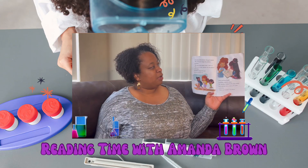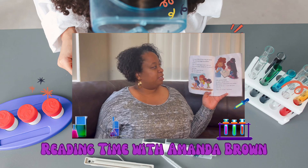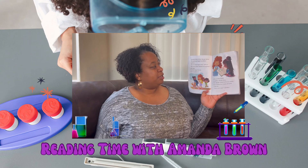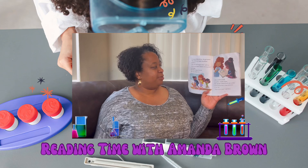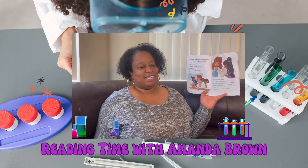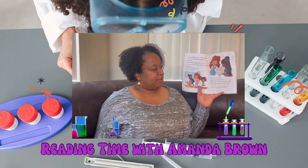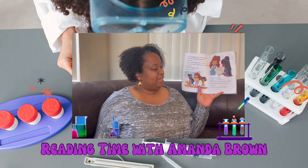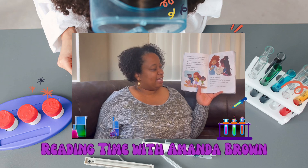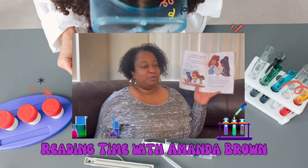As soon as Rosa arrived, they got started. "We need some doggy decorations," said Rosa. "We need some doggy treats," said Leo. "We need to make cupcakes for our guests," said Libby. Sprinkles wagged her tail — she was excited too. Libby and Rosa found the perfect cupcake recipe. The cupcakes looked fluffy and yummy. Each cupcake had a candy paw print on the top. "These are so cute," said Rosa.